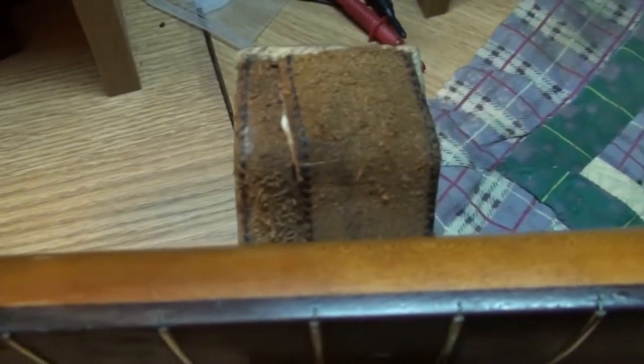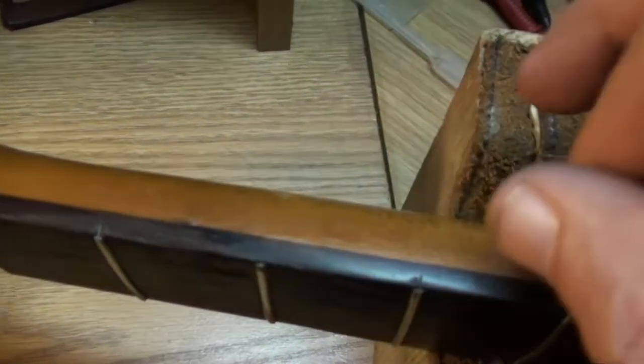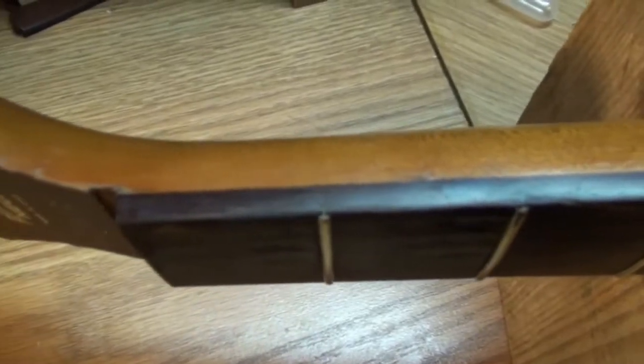I'm going to hit that. I wasn't going to go all the way up to the 2000 grit paper, but I think I will. I see a little change in color right here. That could be just a difference in the color of the bridge and the fretboard.